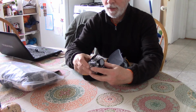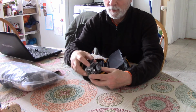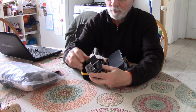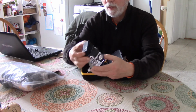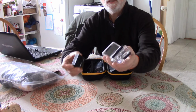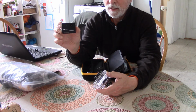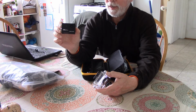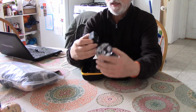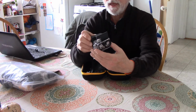I used to do a lot of scuba diving, and I may someday do some more scuba diving, but I'm definitely going to be doing some snorkeling this spring when the water warms up, when the air temperature warms up. So there's the case, there's the camera. It's 4K. It has image control, or whatever they call it, to take the shakiness out, which my smartphone does not. My Vixia does. My Canon Vixia has it.